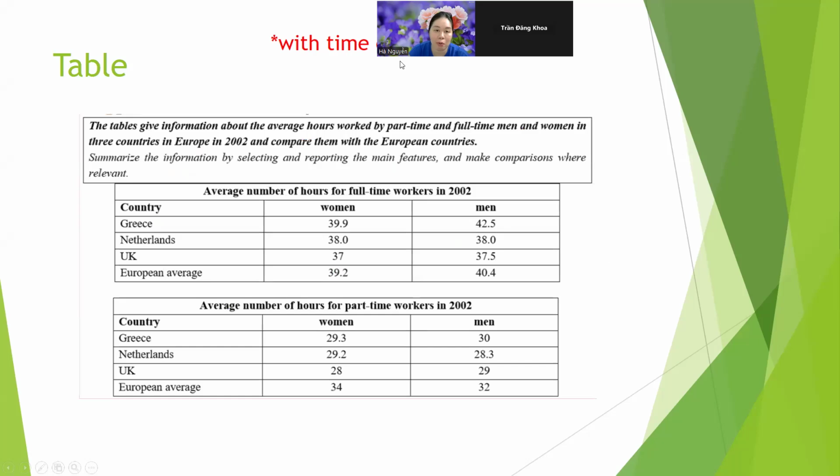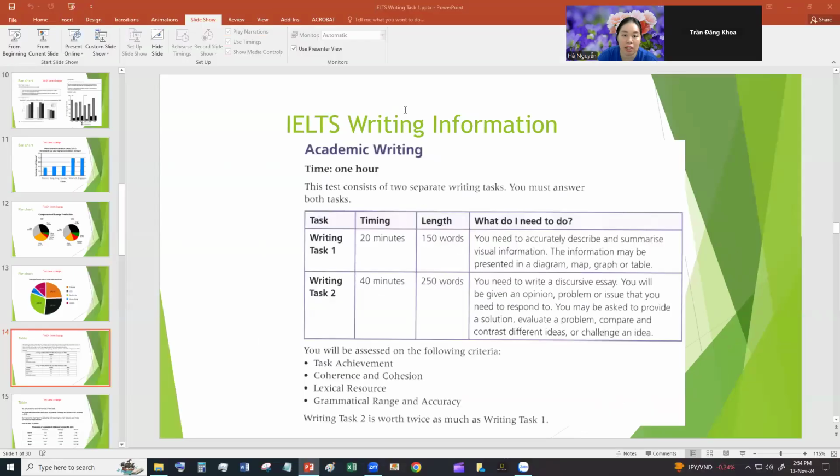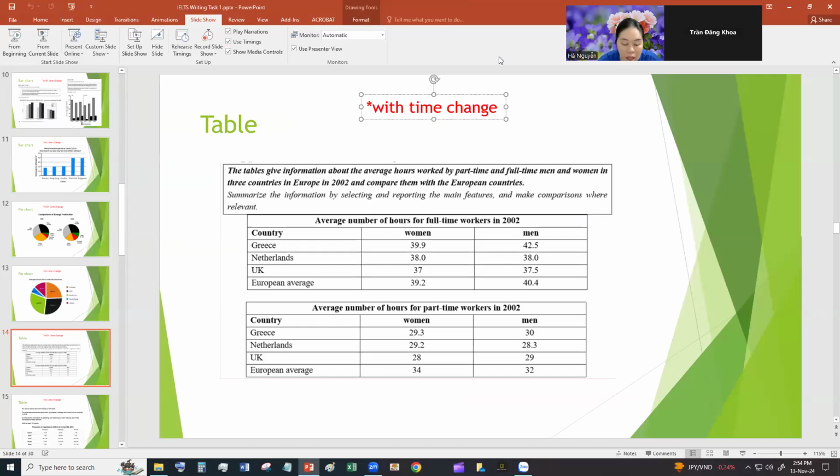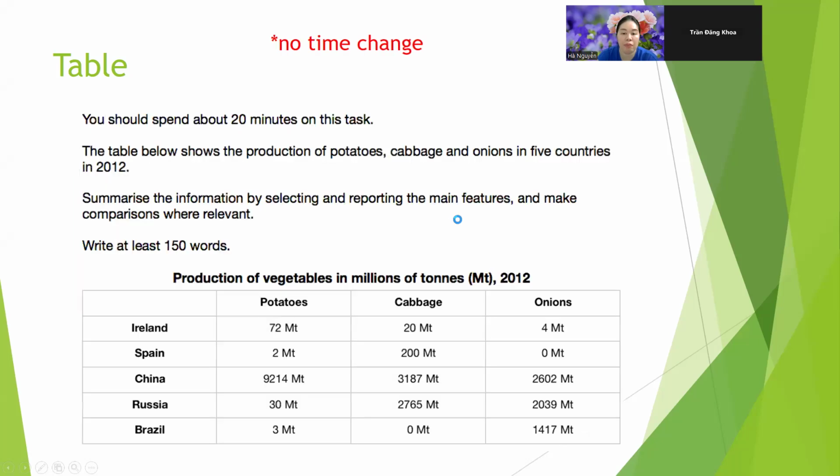Now, the final one is the table. So this table has time change. Let's see. Not quite. No, without time change. I'm sorry about that, that's a mistake. Looking back, so no time change. I need to check. Thank you for pointing that out. Okay, so this is without time change, only 2002. And this one, no time change as well. So I need to edit my slide there. Sorry about that. So basically, if there's time change, there are many years.